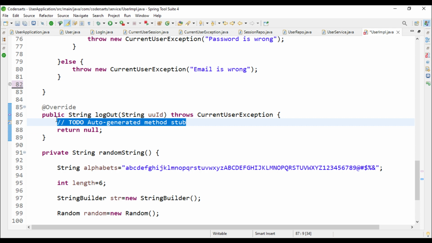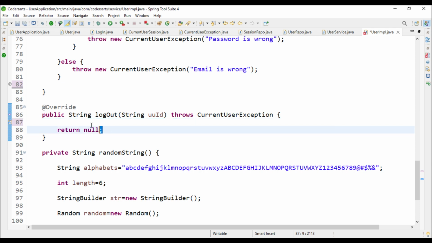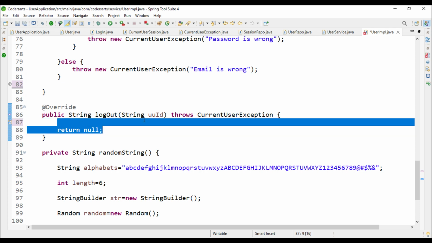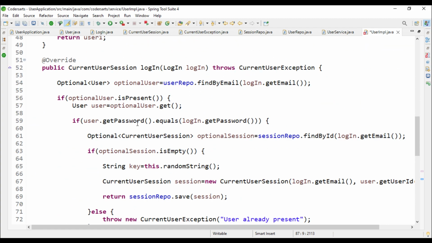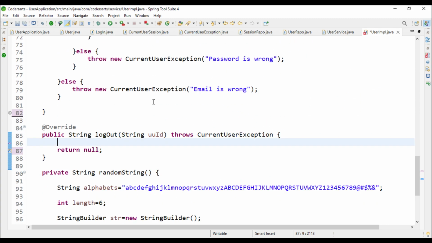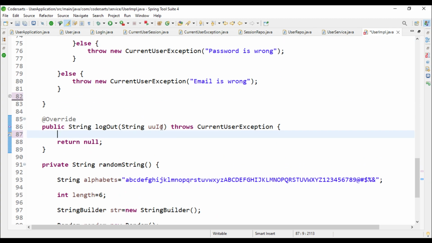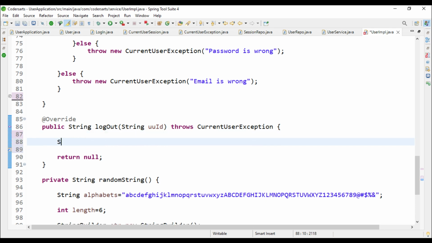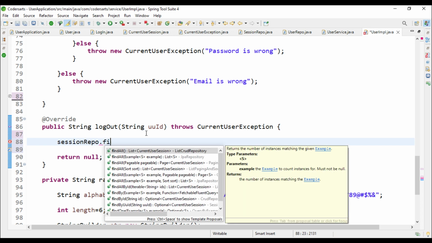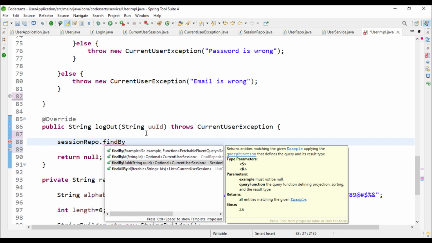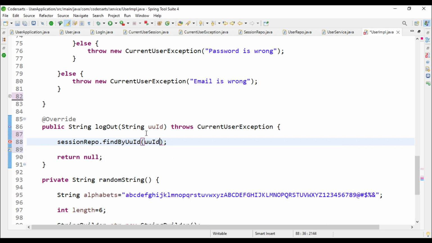After this, we have to do the logout also. First, by using session repo, I will find the UUID if that is present in our database. So I will just call session repo dot findByUUID. I will pass the UUID. It will return the Optional.